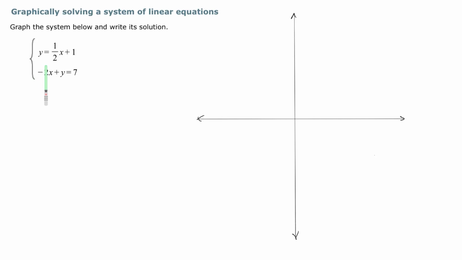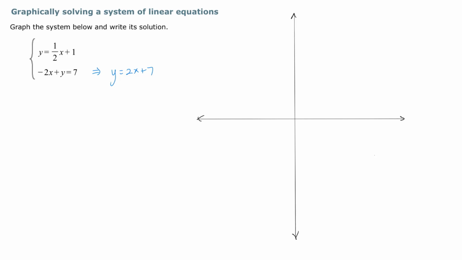Let's graph this system of linear equations, and we're going to attempt to solve it by graphing. Let's see how well we can do this. I don't have graph paper, so we're going to have to be even neater. The first equation is given in y equals mx plus b form, which is great. Let's write the second equation into y equals mx plus b form. The second equation looks like y is equal to 2x plus 7.